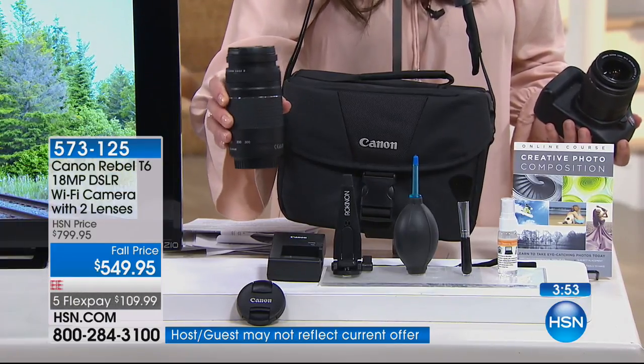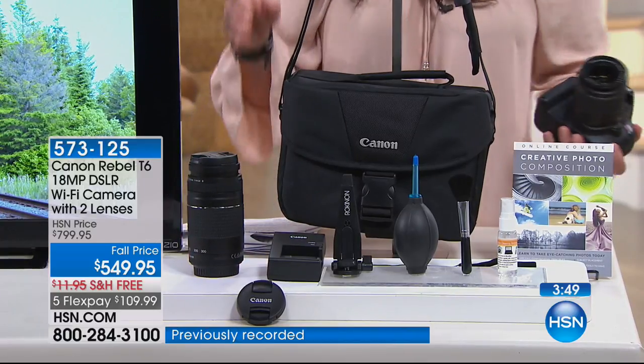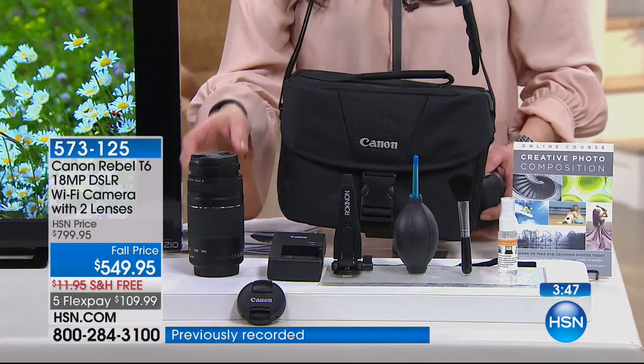So that's your telephoto. Now remember, and I realize it's not quite apples to apples, but on HSN.com right now we're not selling the 75 to 300 millimeter, but we are selling the 70 to 300 millimeter. So, slightly different variable, but that 70 to 300 millimeter is selling for $1,700. You can check it out for yourself. This is the 75 to 300 millimeter. So again, not that much difference in the big scheme of things. But the difference in the zoom.